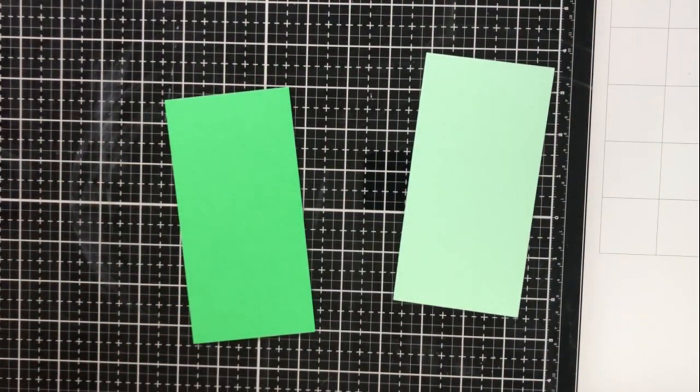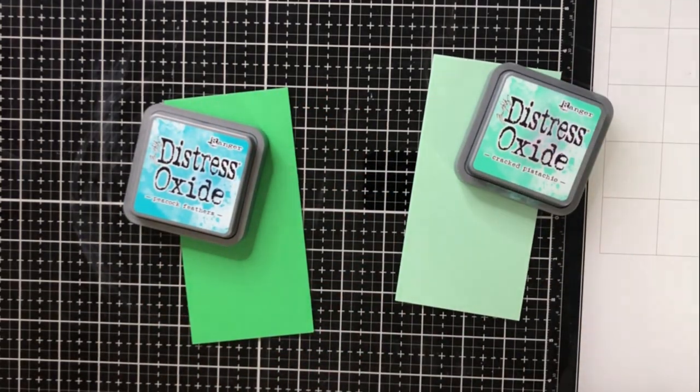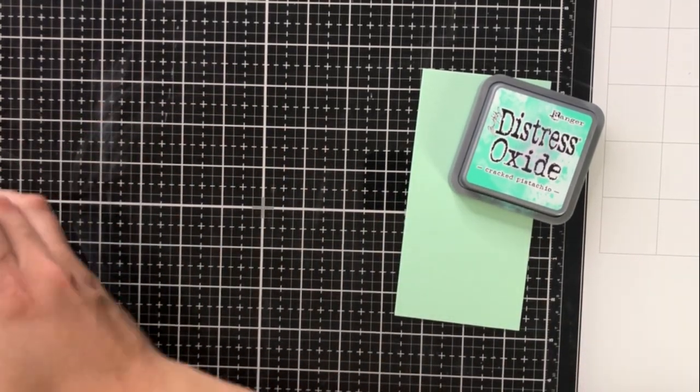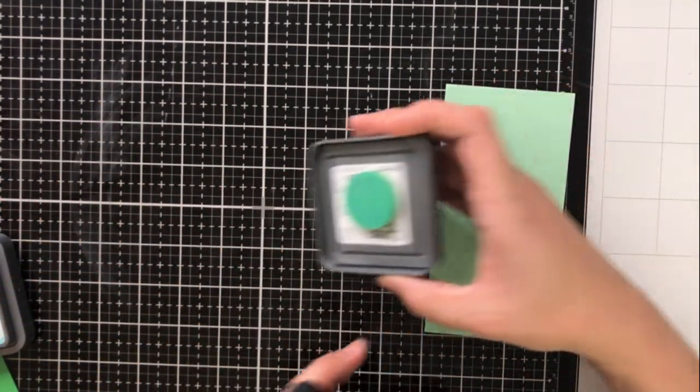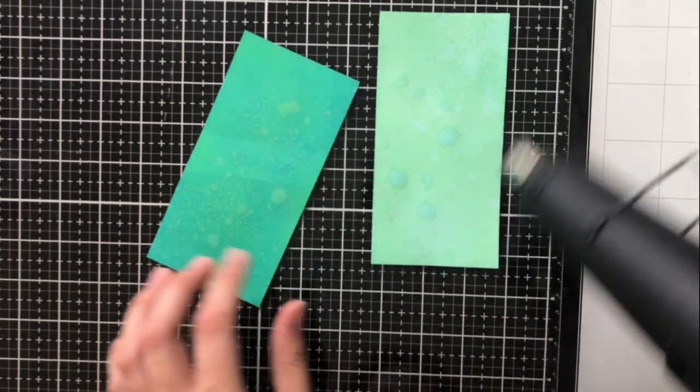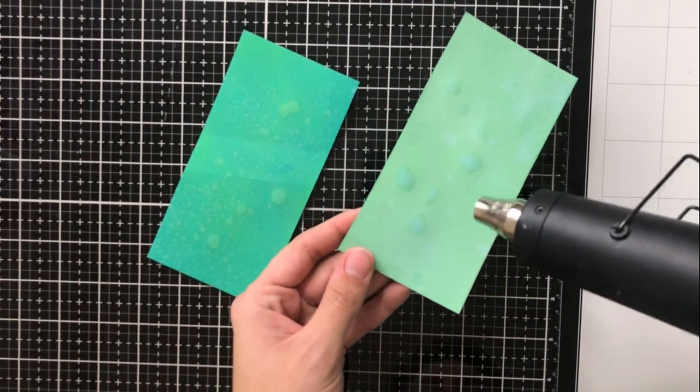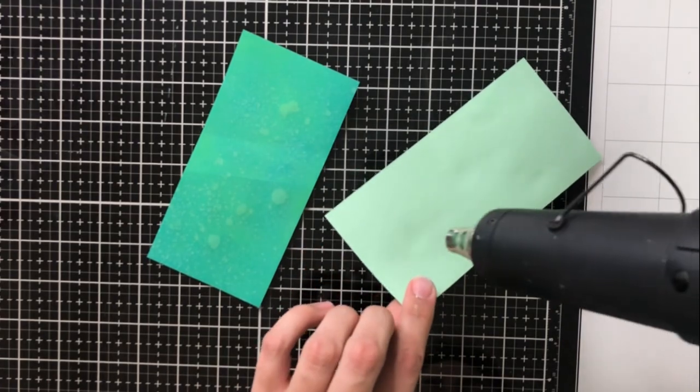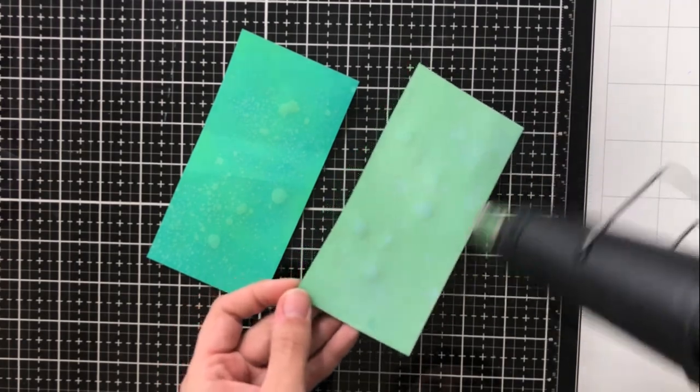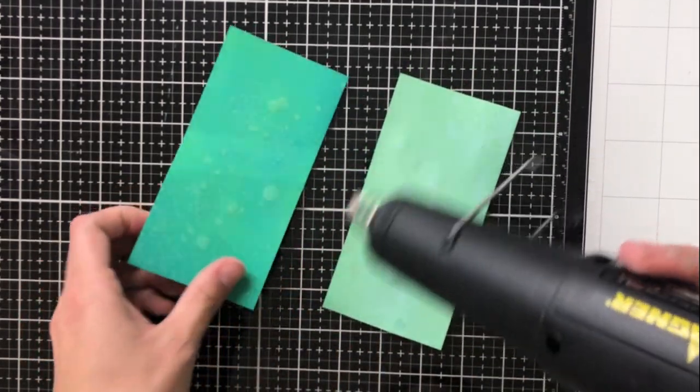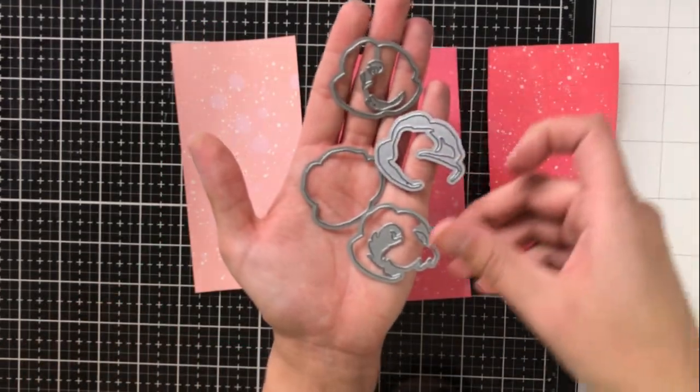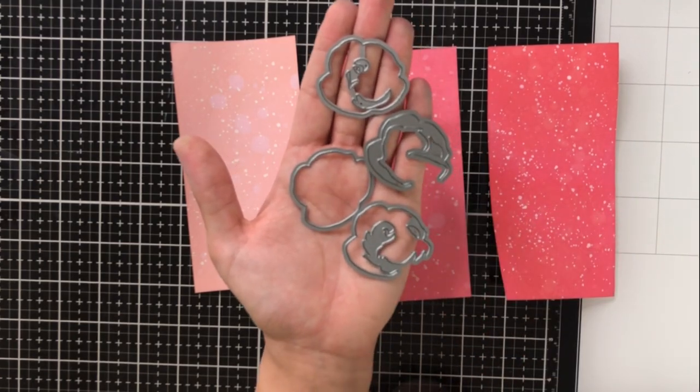So I wanted to show you how I'm creating my leaves. Most of the dies in this set have leaves that are two layers. So I've chosen a lighter and darker green color from the Green Meadows gradient cardstock set and I'm using cracked pistachio over the lighter cardstock and that's pretty spot on there the color. It's a couple shades darker but pretty much the same. But for my darker green color of cardstock I've decided to go with peacock feathers which is a bluish green and you can see there that the difference between the front and the back is quite different and I really love the way that that turned out.